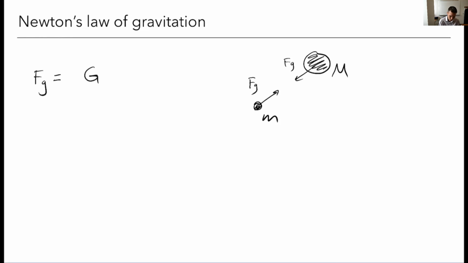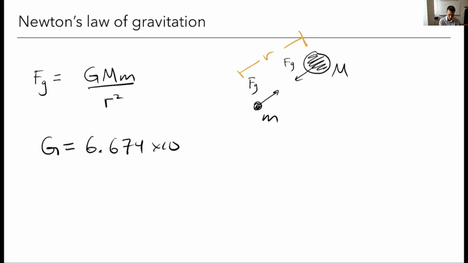The magnitude is going to be G, which is a universal gravitational constant, times the two masses, divided by r squared, where r, of course, is this distance. This is r, the distance between them. Okay, and that's the magnitude. The direction is always along this radial line, so pointing from radius to radius, those two masses, and G, the universal constant of gravitation, is 6.674 times 10 to the minus 11th, and that's in newtons times meters squared over kilograms squared.